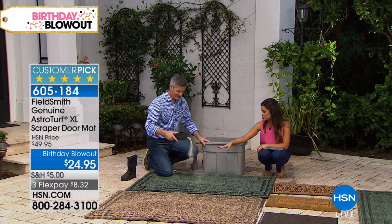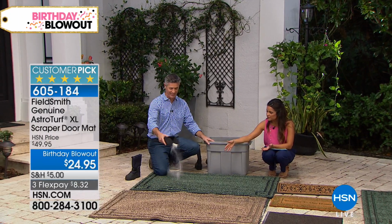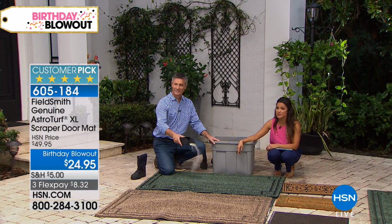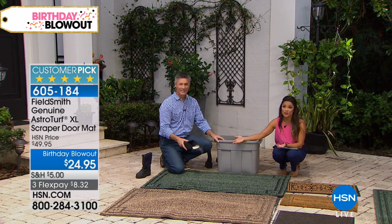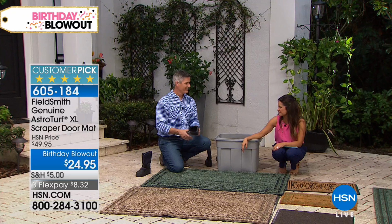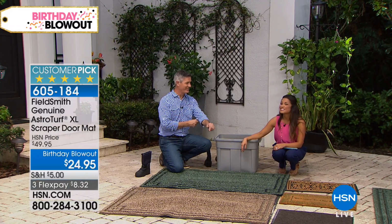It's amazing how much sand he's been dumping on this, and it just disappears. Pounds and pounds of sand will disappear. But what that means for us is you're not having to shake this out every couple of days. You can actually let it stay put and let it fill up, and really, it's kind of fun. It's very gratifying to see how much dirt you can get out of this. That's not in the house, right?